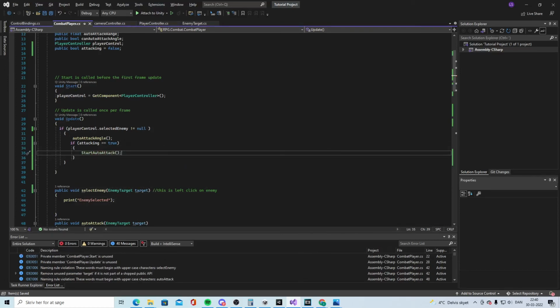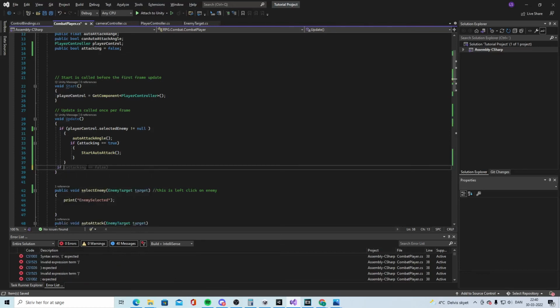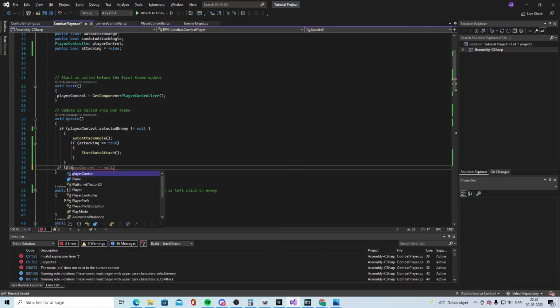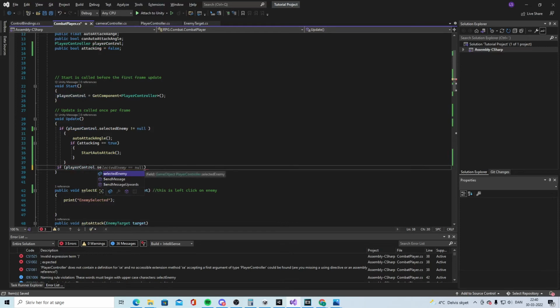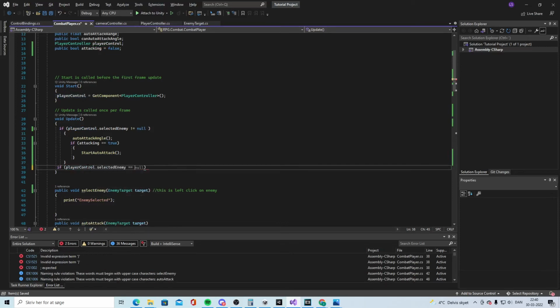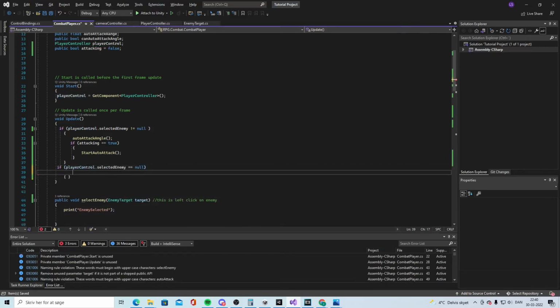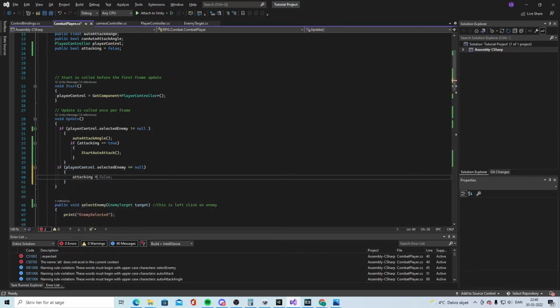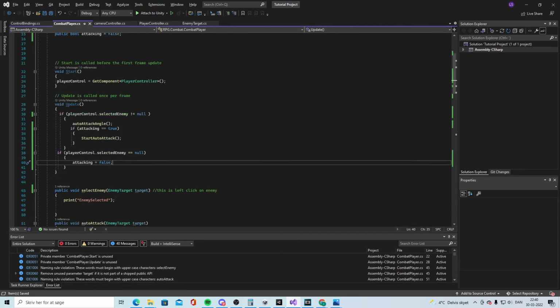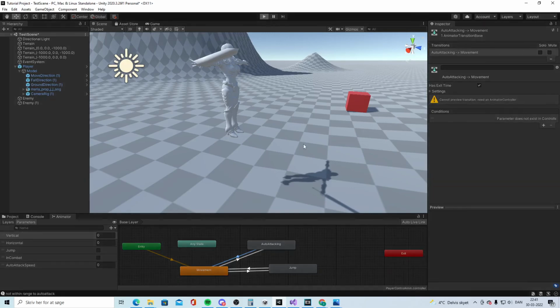So if we're in combat, let's do this, and we also have to say if playerControl.selectedEnemy is equal to null, then attacking is equal to false. So as long as it's true, we are in some kind of attacking state, but if we don't have anyone to attack, we leave the attacking state. Let's see if that fixes it.